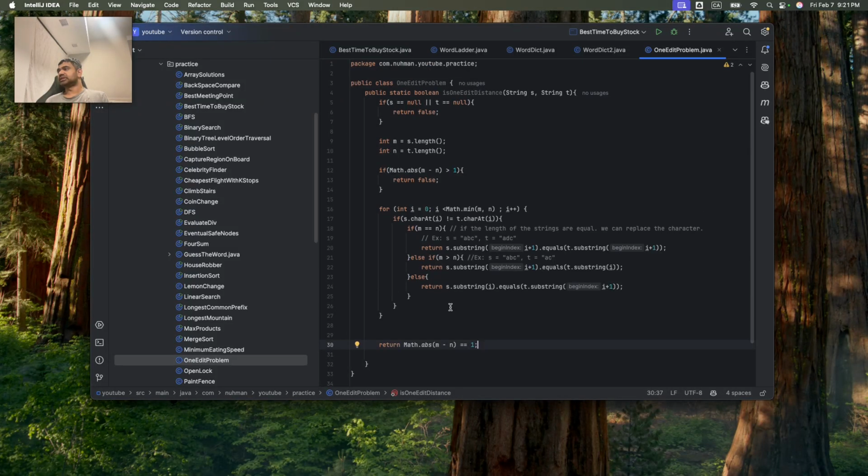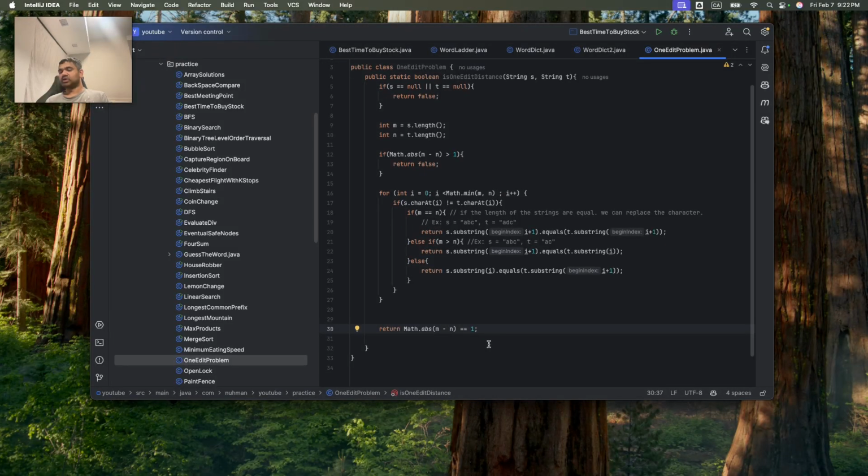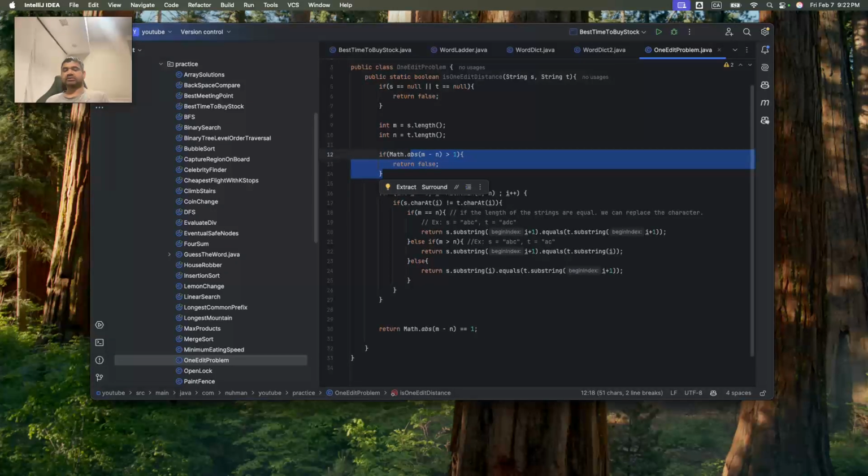So what exactly are we writing here? Math.abs(m minus n) is equal to 1. So only one character more, right? That we are checking here. We could already check here if m minus n is greater than 1, then we return false, but that's not necessary here.